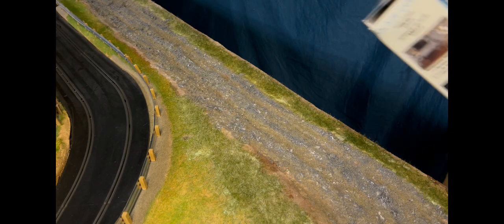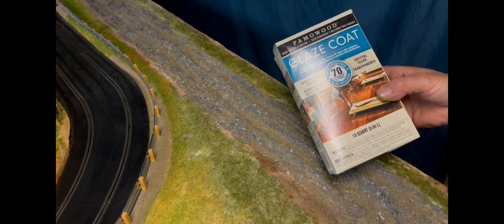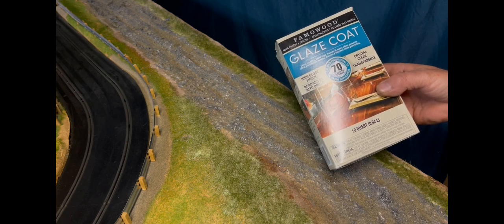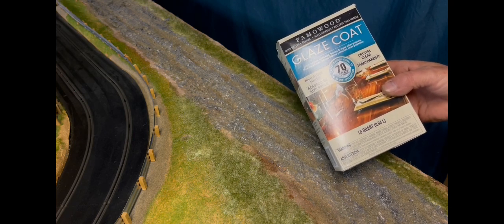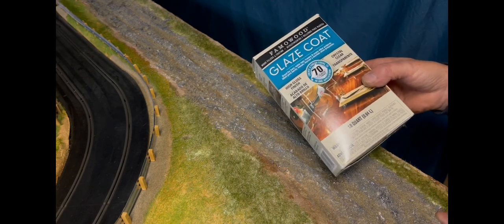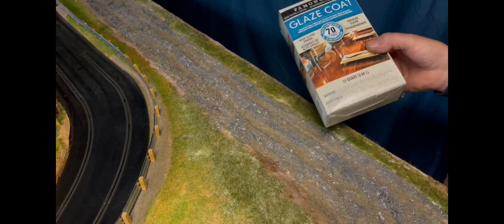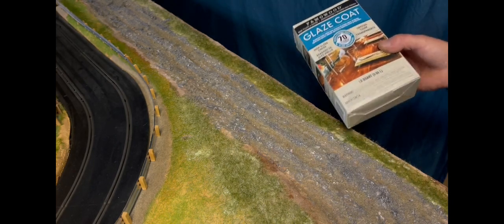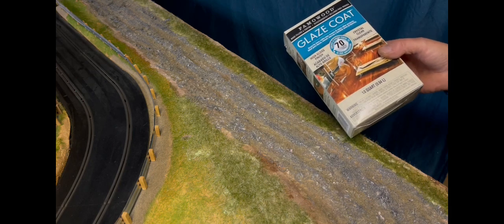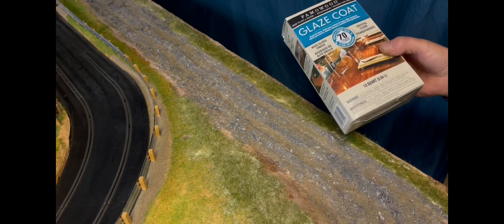So what I'm going to use is this epoxy glaze coat. And this is the same stuff I used on my river and also on my lake for the waterfall. Now, I'm using this because I still have some left. And you could use Woodland Scenics water effects or that type of material. But since I do have some of this left, this is what I'm going to go ahead and use on this.